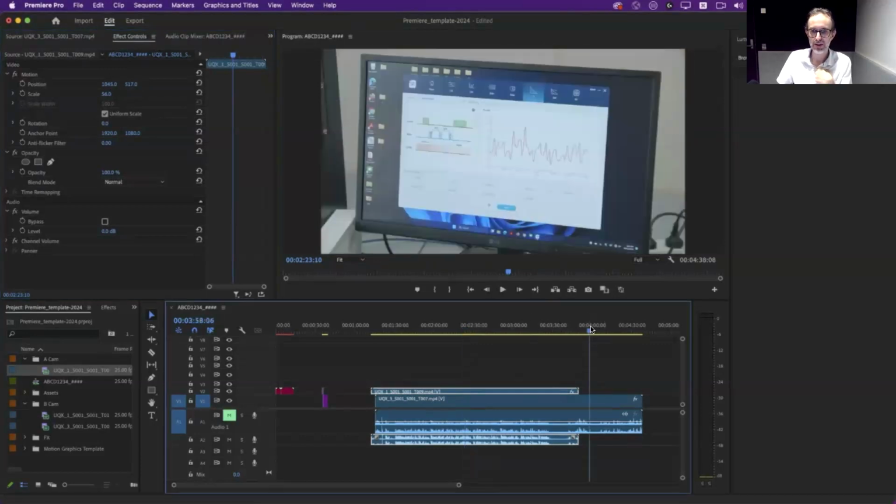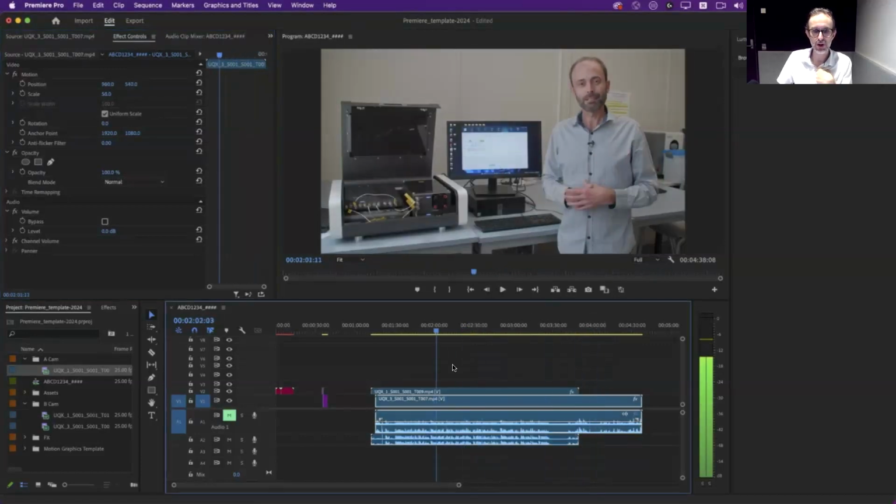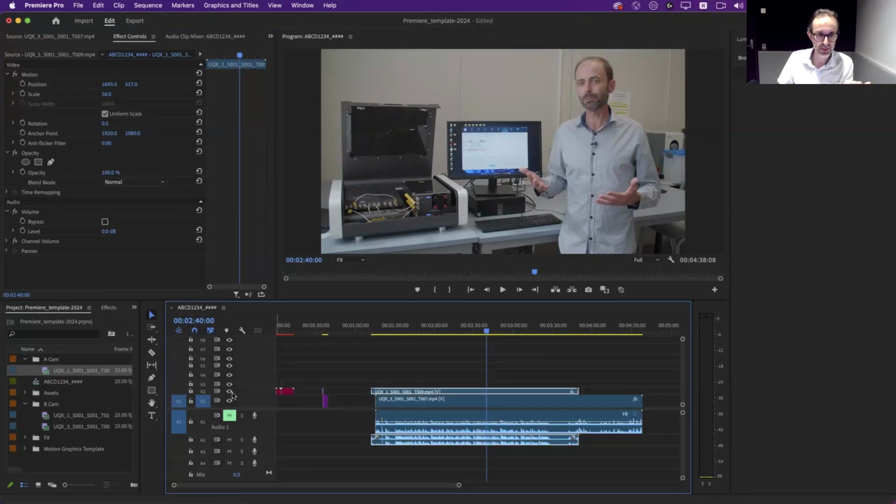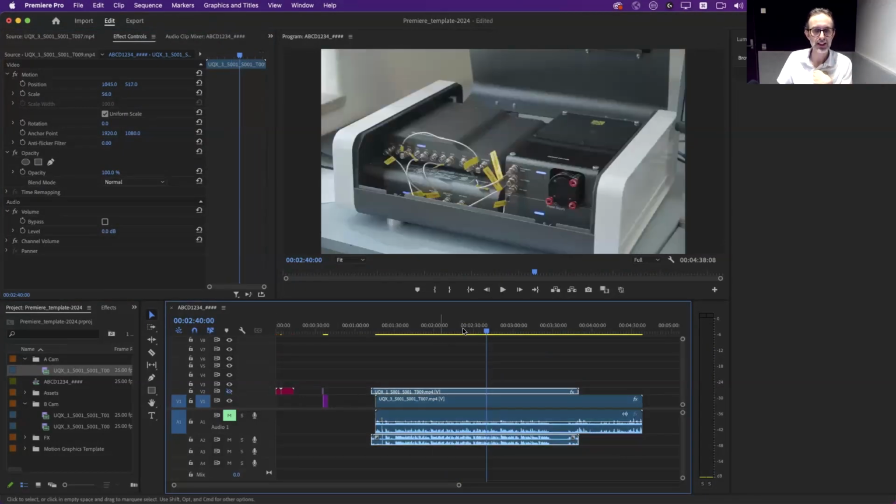Cool. And this other shot here, I'll just do the same thing to that shot. And the way that I can see that shot, because at the moment it's hidden, you can see on the tracks we've got the eyes. So the eyes are essentially like the mute. They're basically muting the video. So if I click the eye for that top layer, you'll see it'll hide that.